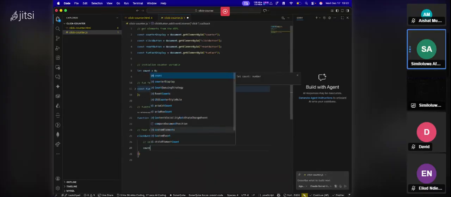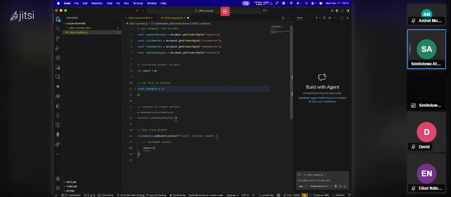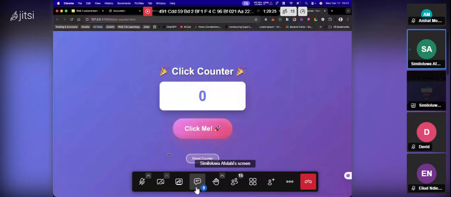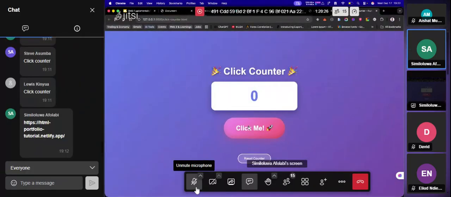When you have your counter and say plus plus, you are basically adding one to the counter. Remember our counter was 0 before. When we say counter plus plus, whatever counter is, then plus 1. So starting out it will be 0 plus 1, which is 1. So counter will now be 1. Okay. So if you try to click here, at the moment we have not finished the function.